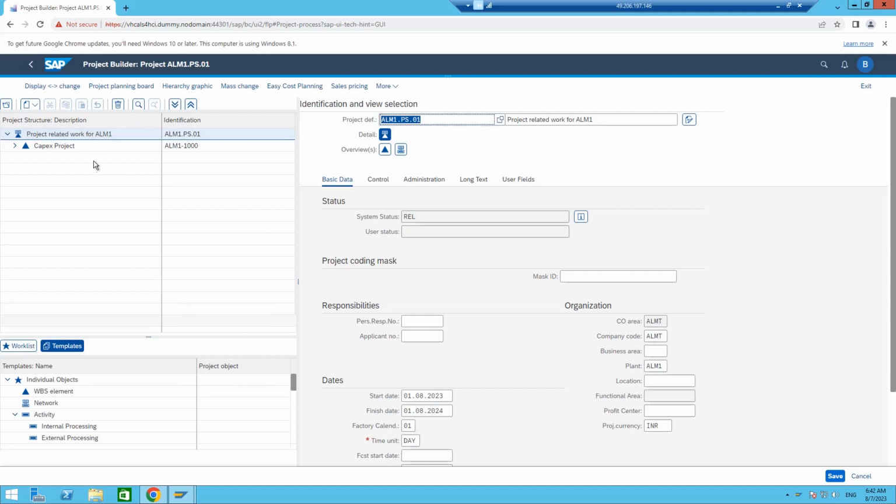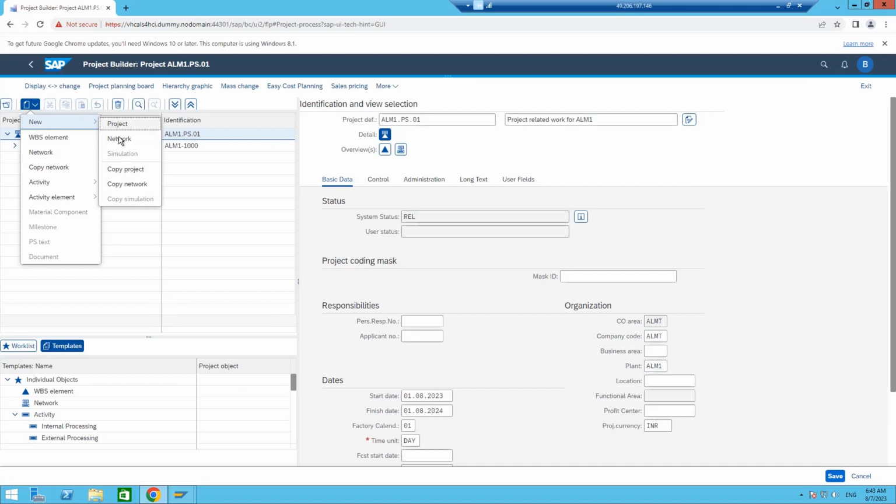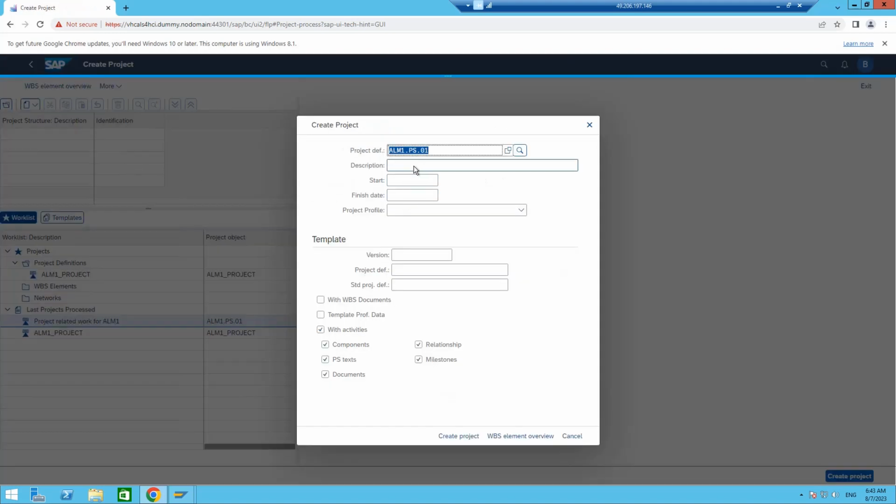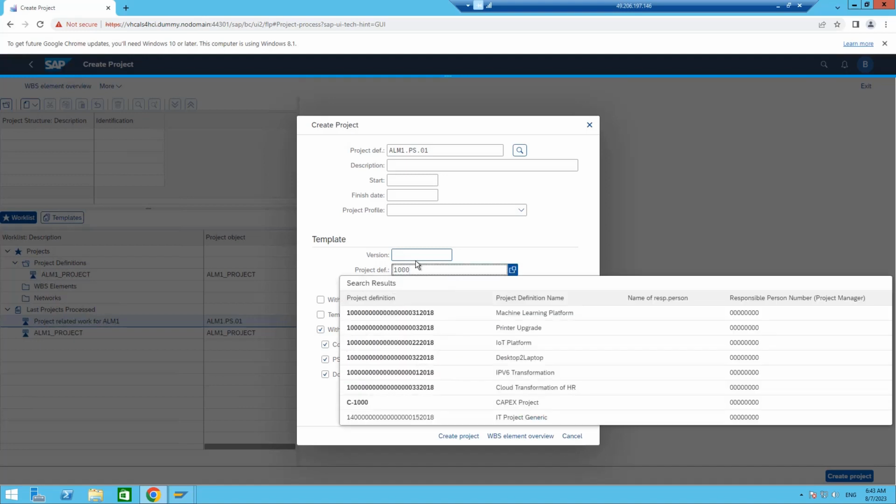If you want to create a new project, how to do that? You need to click on the create icon and create new. Instead of clicking on project, you click on copy project. When you click on copy project, you need to enter the standard project, that is C-1000.